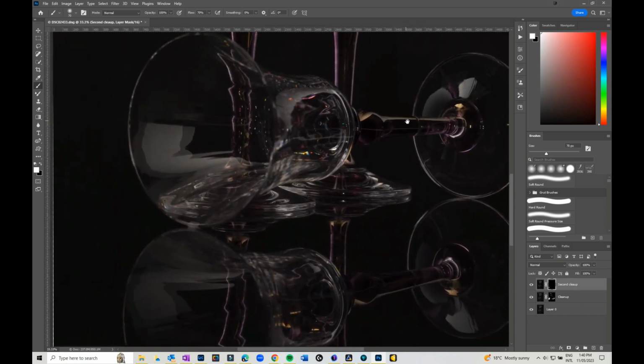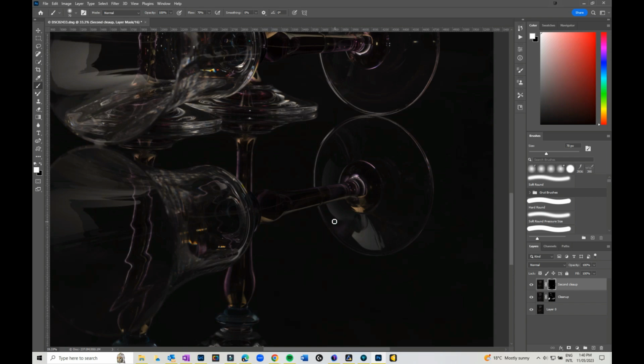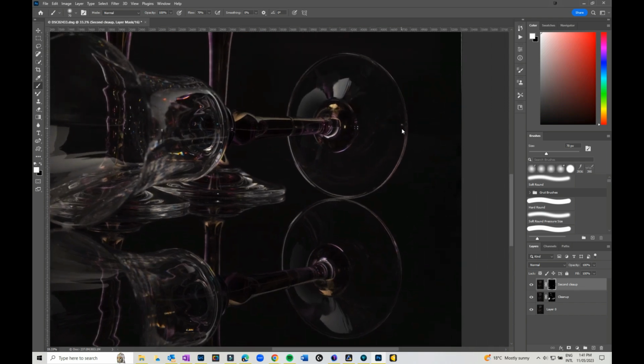So that's it for using the dust and scratches. It's really quick and easy. I find it is easier than using the patch healing tool in the long run, because once you've set it up, you can just move it around, and especially if you've got a display tablet or whatever that you're working on, then it can be really super quick and easy to just move around and get rid of any of those marks that you need to.